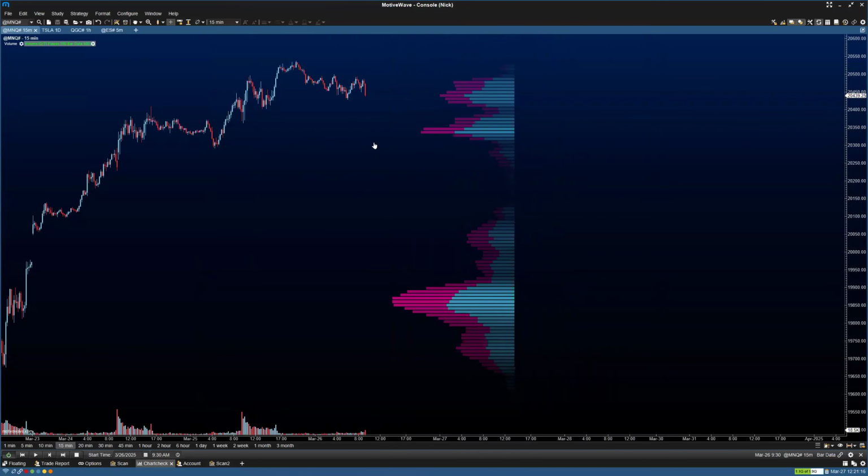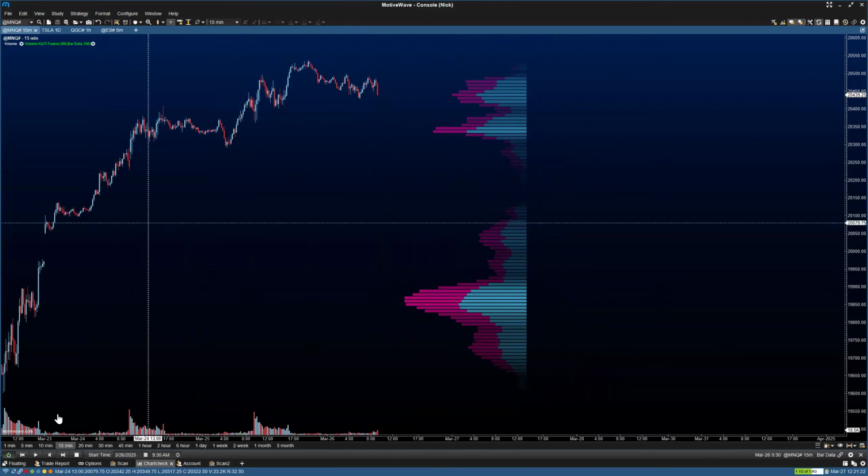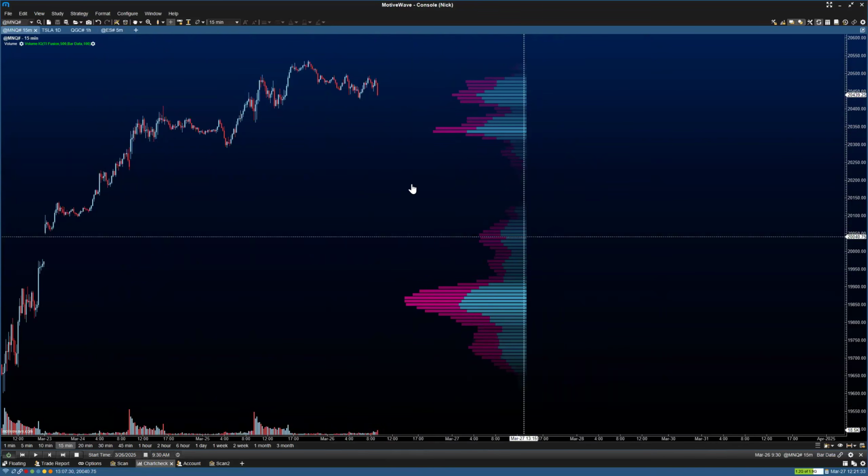Now, first off, this is actually the chart Daniel showed. So Daniel showed that MNQ 15-minute chart, and I'm actually using replay mode in MotiveWave to go back to that exact moment in time. And this is relevant because this was just yesterday morning at 9:30 on March 26th. This is how MNQ looked.